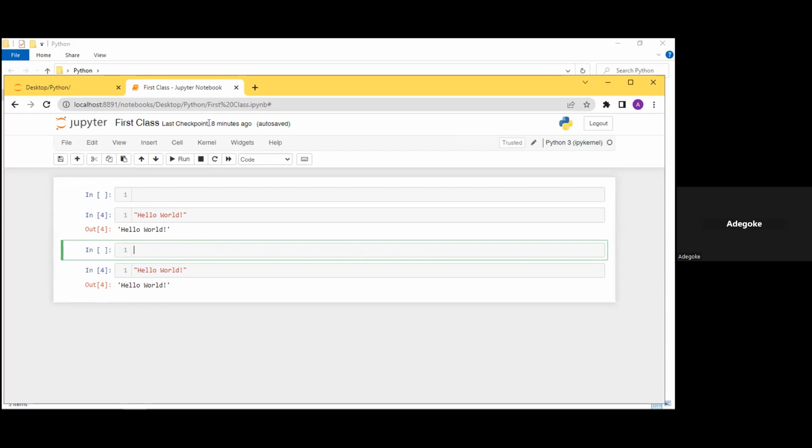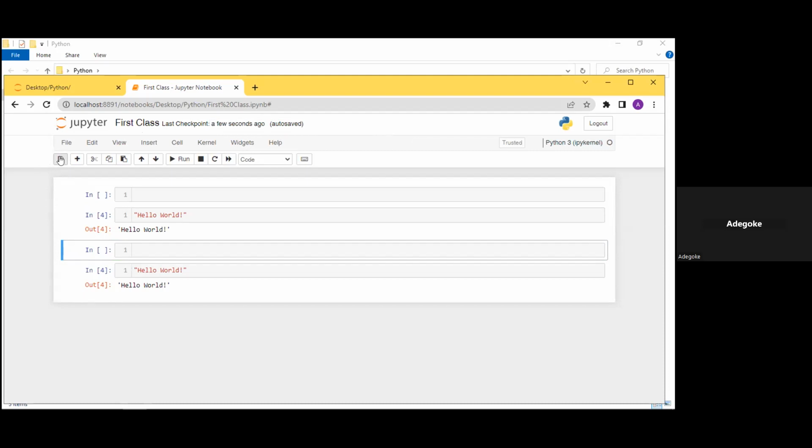So if you look at the top here, the last time I saved this code was about 8 minutes ago. So I need to keep saving my code because of some unnecessary issues that might happen. For me to save it, I can use Ctrl+S to save. And if you don't want to use that, you can also use this particular icon, save and checkpoint. So if you click here, automatically it saves my code. And okay, the last time it saved was about a few seconds ago.